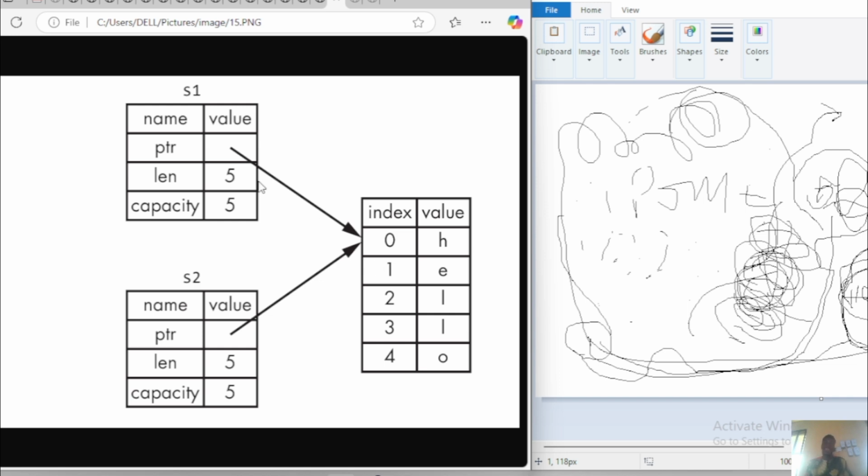But in our string, this is what S1 intended: okay, bro, me and you, we're gonna share this simple data in the heap, right? We share it, and what will happen is that you have a copy and I'll have a copy. This is what we want. But this is actually what is happening now. When we assign S1 to S2, the string data is copied.